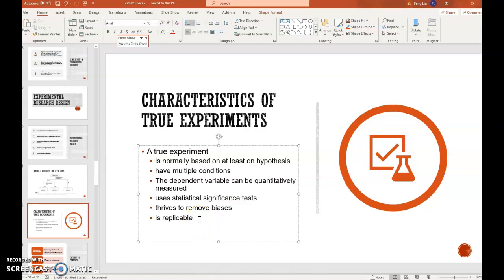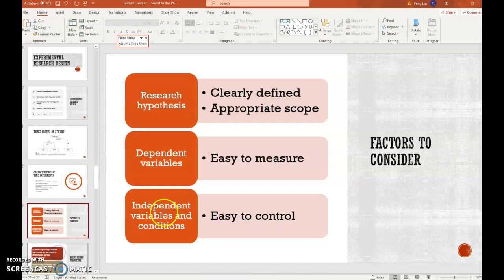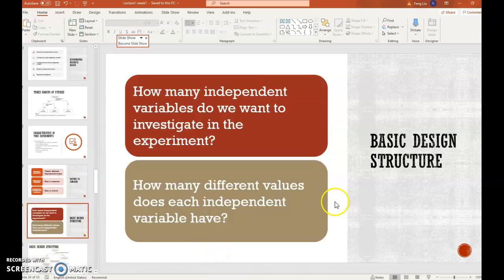That means if somebody else does the same test with the same conditions, it should duplicate. Factors to consider: the research hypothesis needs to be clearly defined and properly scoped. The dependent variable needs to be easy to measure, and the independent variable needs to be easy to control.